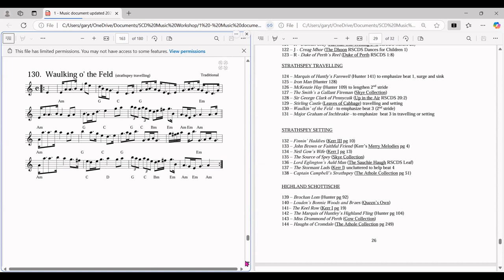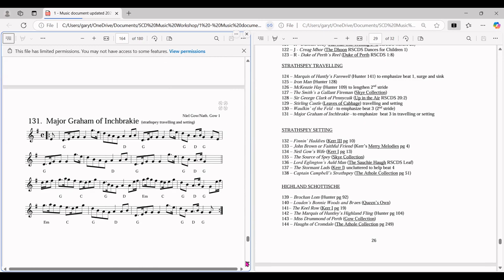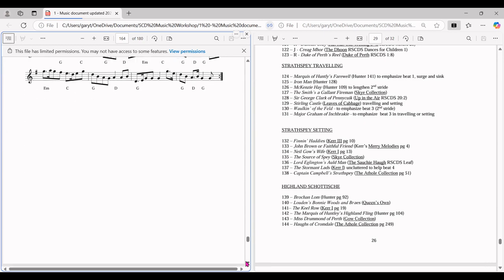Right. And the recordings you have might give a different emphasis. So you need to know your recordings well to find out which tunes tell you that. Because if they speak to you in a certain way, it's easier to teach to that. Moving on to number 135.